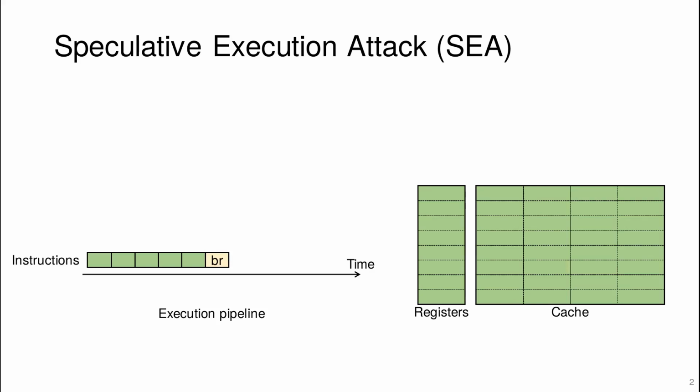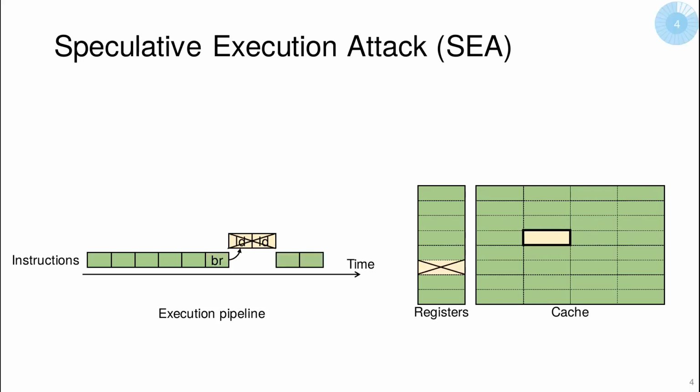So what happens instead is that the CPU makes an educated guess on the target, and this guess is aided by a set of microarchitectural predictor units. So basically, execution restarts immediately at the predicted target, and any side effects from the speculated instructions become visible. For instance, in yellow you have the side effects caused by load instructions.